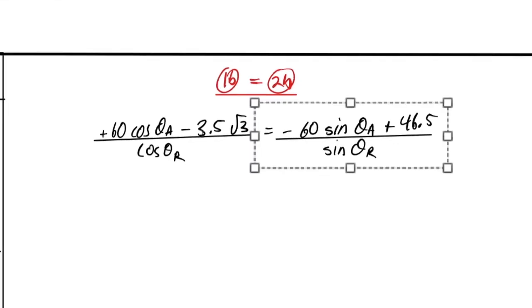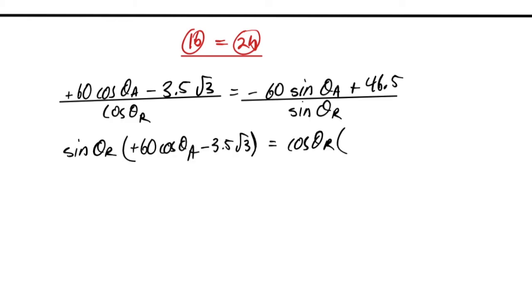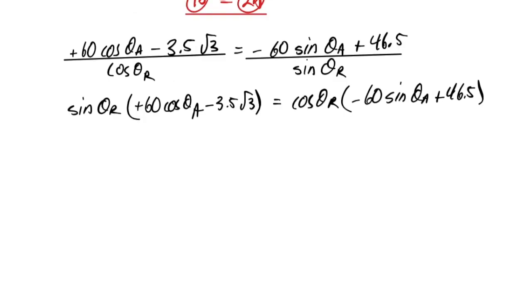And again, to add to the nightmare, we have fractions, and fractions are terrible. So we are going to remove the fractions, and to do that, we are going to cross multiply using distributive property as well. So it's about to get really, really algebraic in here. All right, so let's do this. I'm going to bring our sine theta R and then the cosine theta R over to the right-hand side. And we have to use distributive property. So I'm going to distribute this sine function onto these two terms and this cosine function onto these two terms.